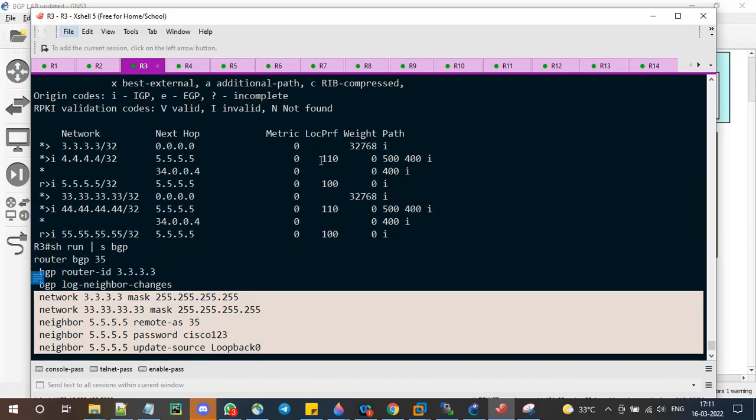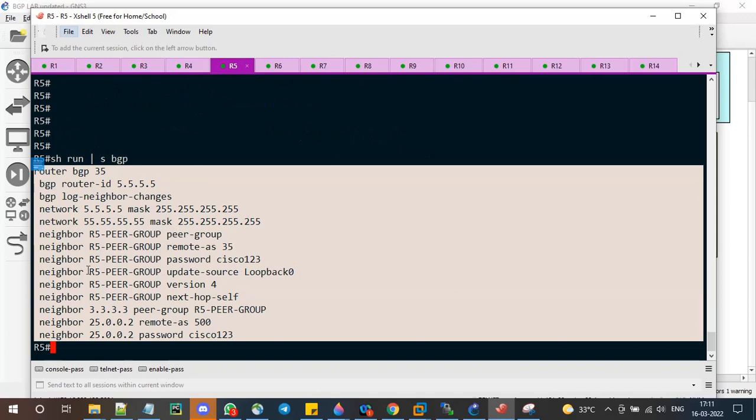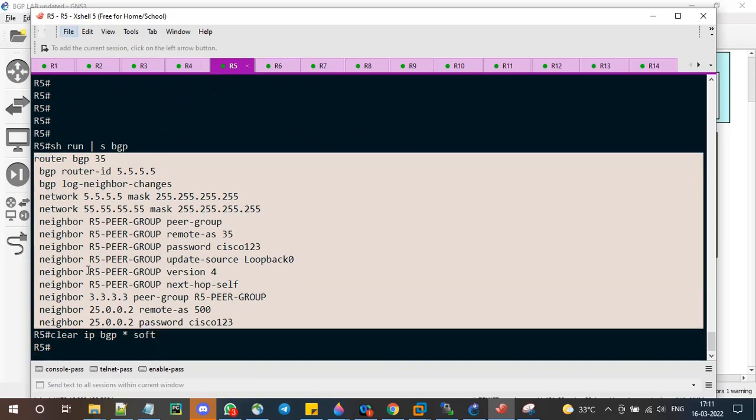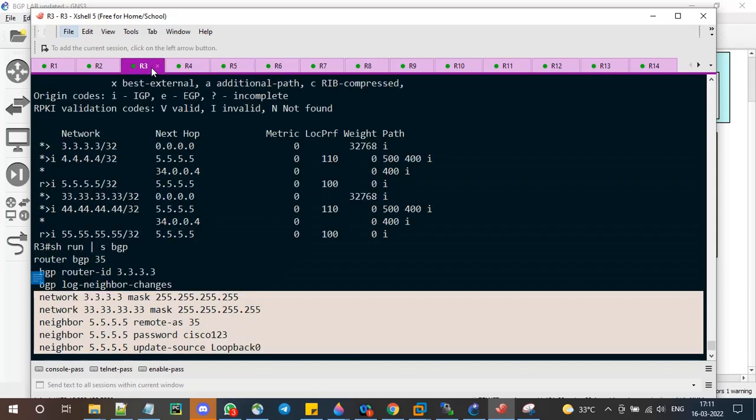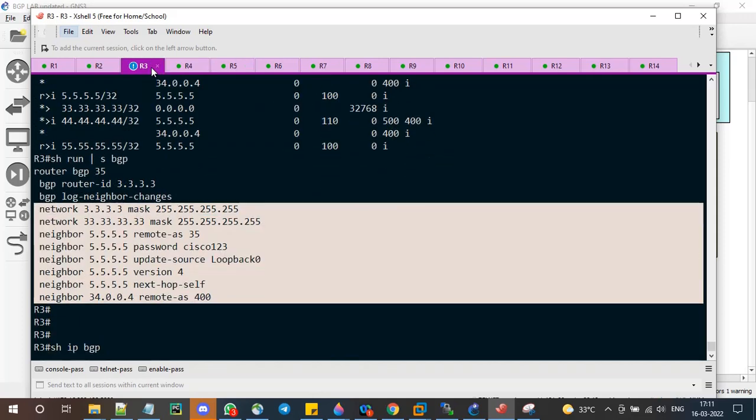Nothing like that in router 5 as well. Clear IP BGP star soft. Let's try now, even if it is not fixed.